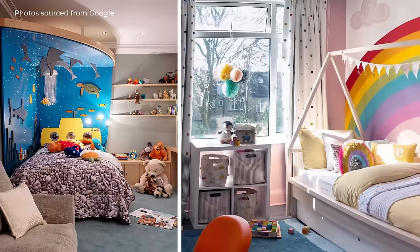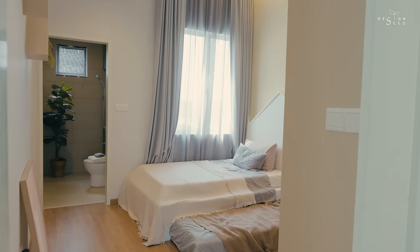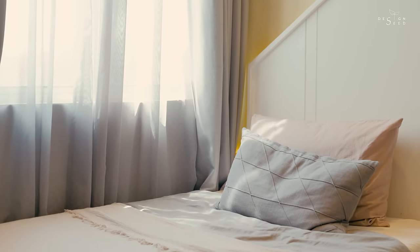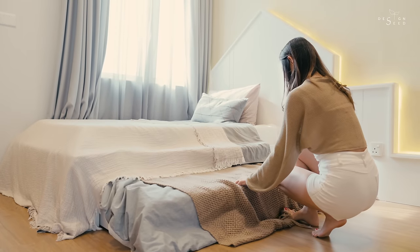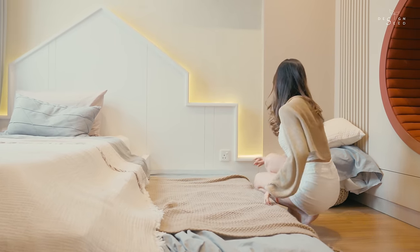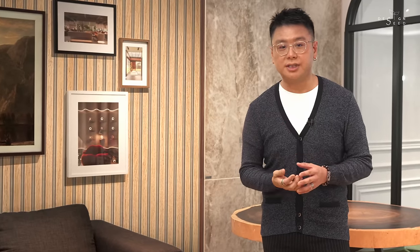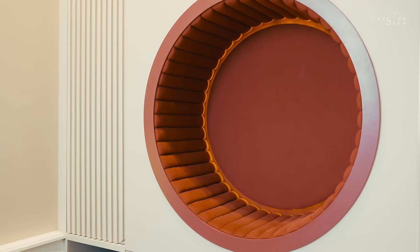Designing a kid's bedroom is often portrayed to be colourful with wallpapers and vivid wall colours. But in this project, a subtle approach of shapes and functionality was taken into consideration. The design emphasises on functionality and practicality. The kids' bedroom is designed with a slidable bed extension for space saving and also for guests when needed. Wardrobe design for kids could also be less conventional — in this case, a quirky cushion seating was designed as a fun feature for the wardrobe.